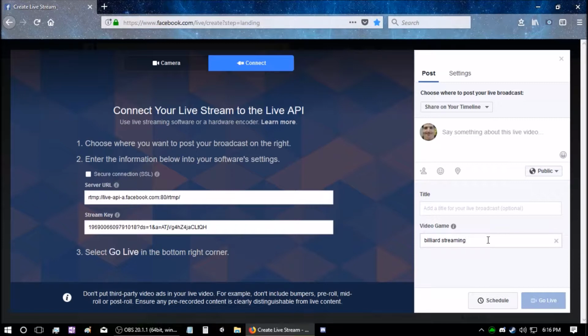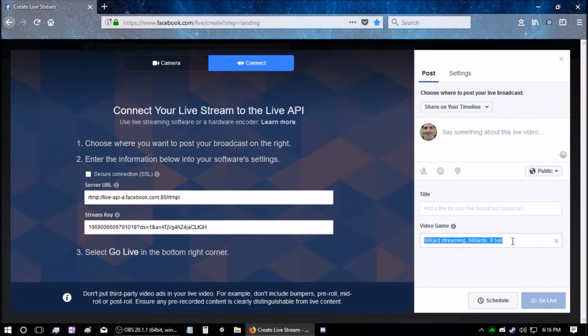And then you can add another tag by hitting comma and just typing in billiards, and then you can add another tag by saying 9-ball. Yes, I am theming this in the billiards theme because that's mainly the crowd I'm making this video for. So you can just keep adding tags.